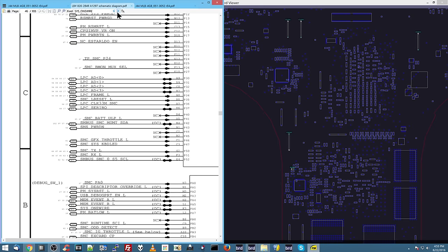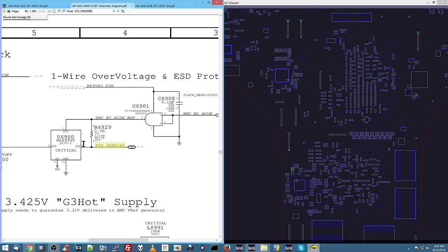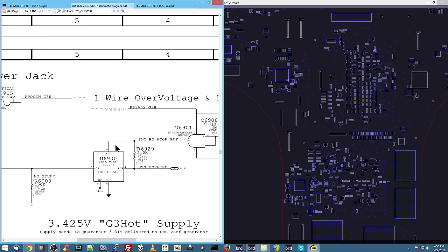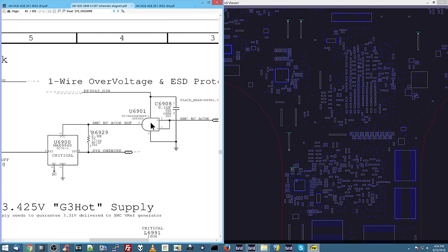Now, this circuit over here, this chip, gets power on its VCC pin. Think about this. What's going to allow this chip to turn on? EXT is an external signal line. INT is an internal signal line. And C, not connected, ground, 0 volts, which by process of elimination leads us to pin 1 as the pin that it is going to receive power from. Now, that power is going to come from this chip. This chip, very simple. If you have power on A and B, it shoots out a signal on Y. That is going to be 3.42 volts. This is the pin that provides this chip with the power it needs to turn on.